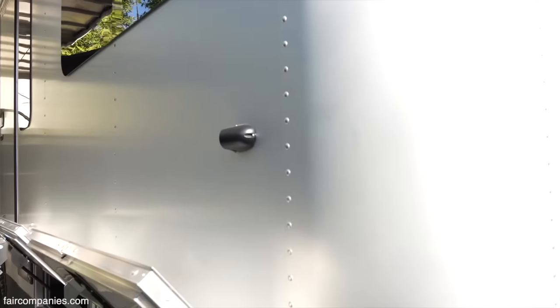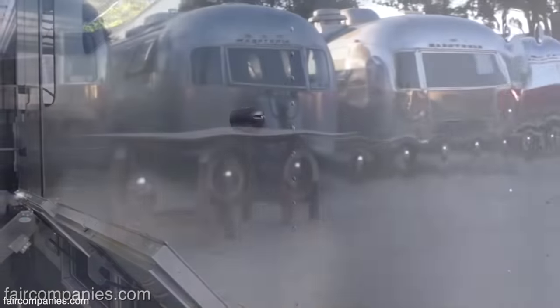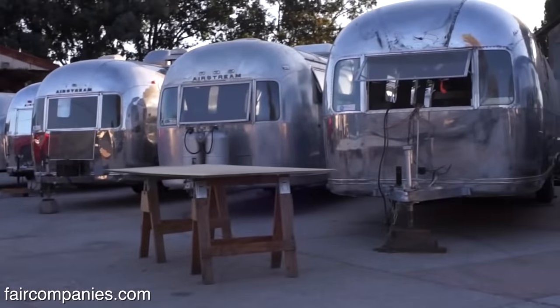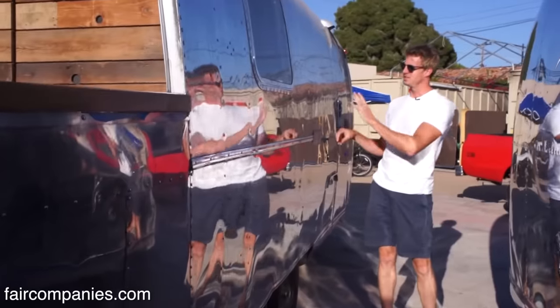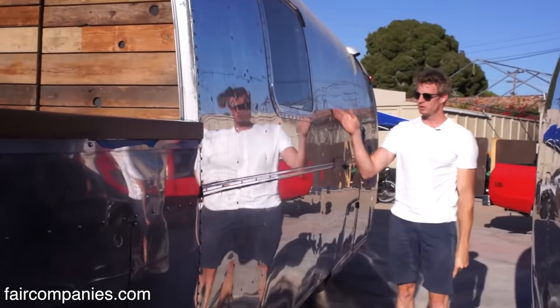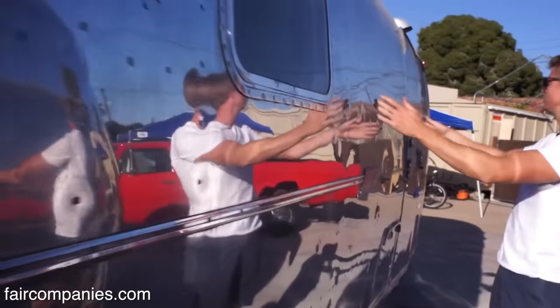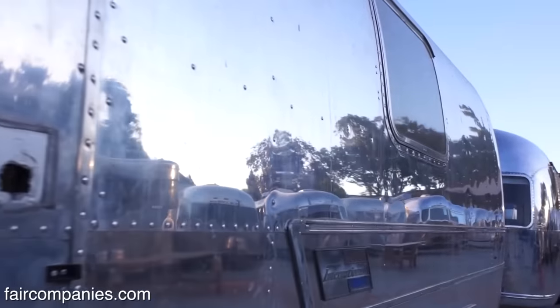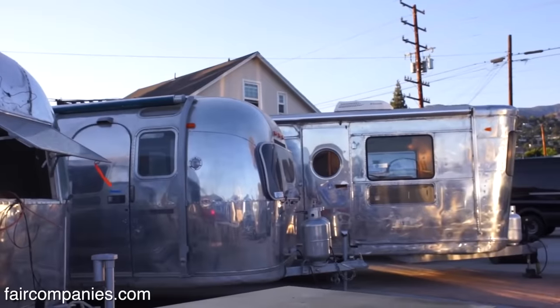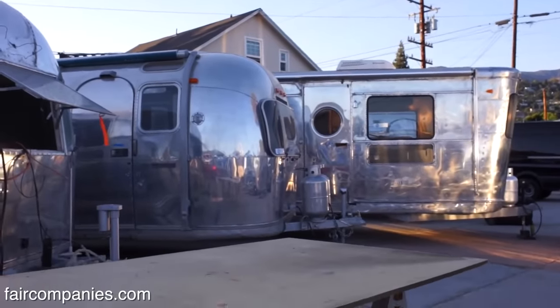Feels almost like Airstream inspired. Very much so — you can see all the experience I had with Airstreams. We've remodeled over 400 Airstreams. What you've got on Airstreams is an aluminum skin on the outside, and then ribs about every two, two-and-a-half feet. We took the technology — well, it's built very different. Airstream uses what's called semi-monocoque construction, like an airplane.